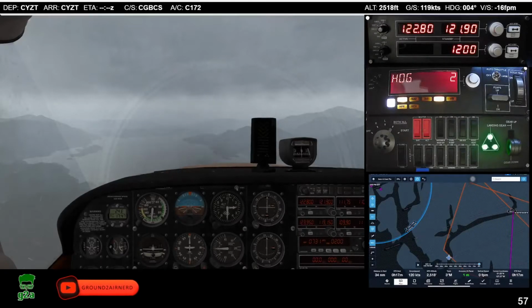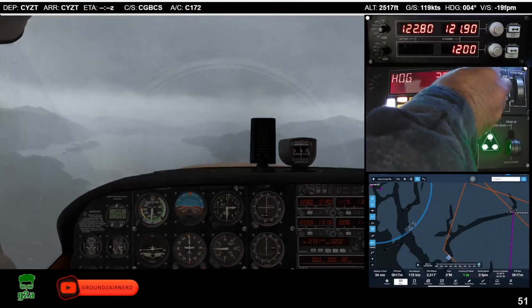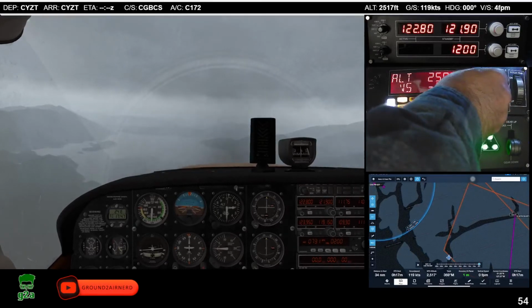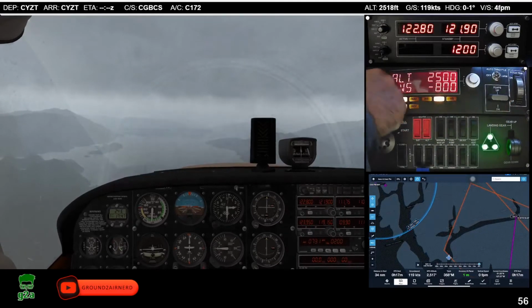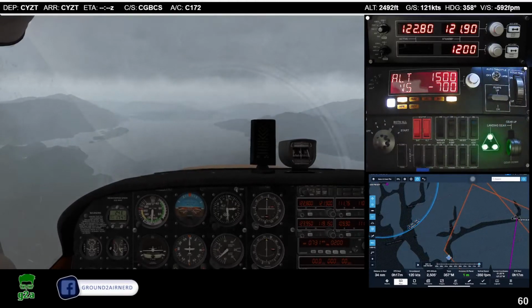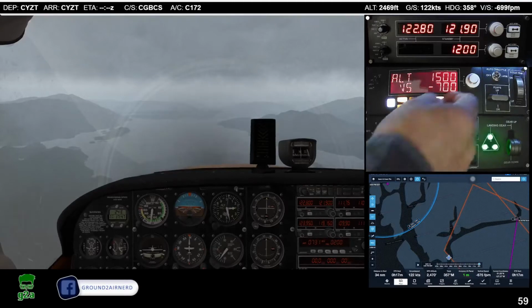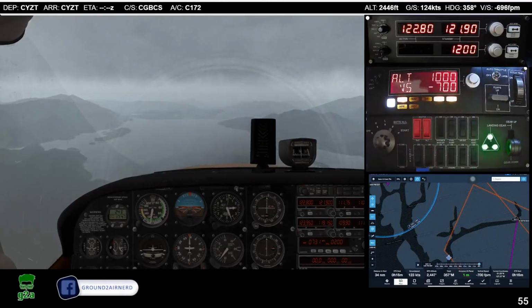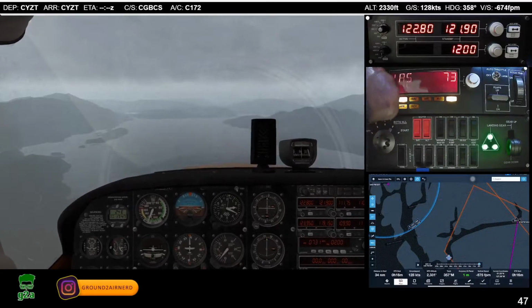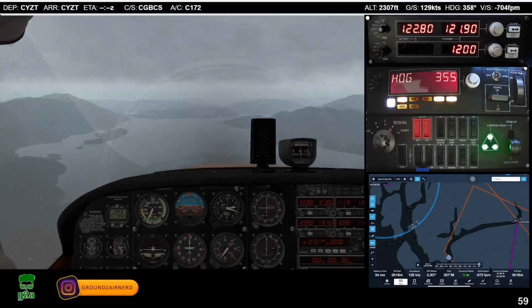So we are in the valley, and we're going to start descending a little bit. We're going to get down to about 1,500 feet in this river valley. Maybe about 1,000 feet into this river valley. We're just going to keep following it right along here, as our ForeFlight map shows us. And that way, when we get ready to land up here, we'll be able to see what's going on.